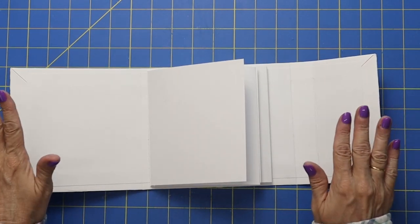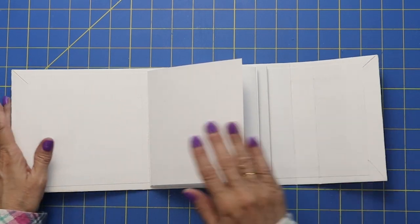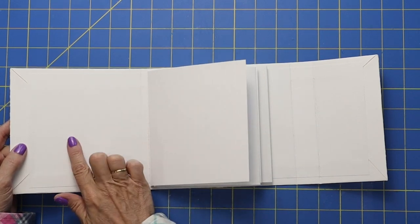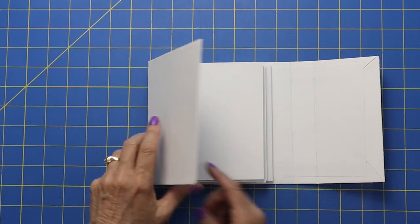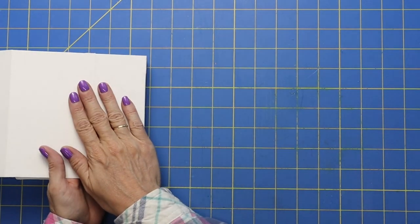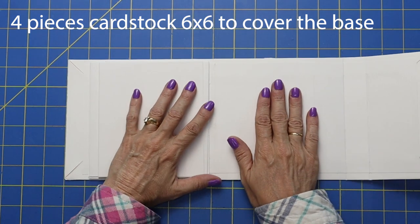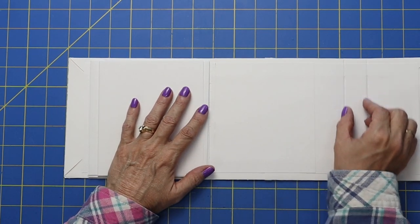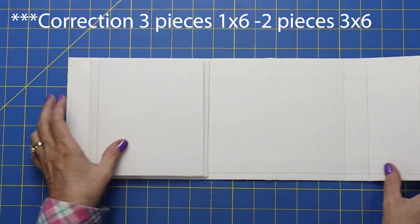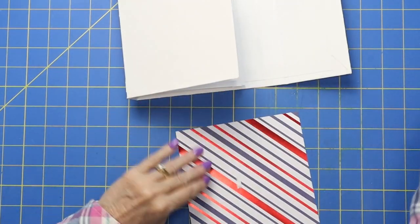Now, before we start decorating, let's go ahead and get the pages for the actual base of the book. For the base of the book, this is going to be 6x6, so we'll need 1 for this, 2 for the outside cover, 3 for the back page, and 4 for the back of the book. So 4 pages that are 6x6. Then we're gonna need 1 little strip that is 1x6, and 1 little strip that is 3x6. And let's start decorating. Look how fun that blue star paper is.